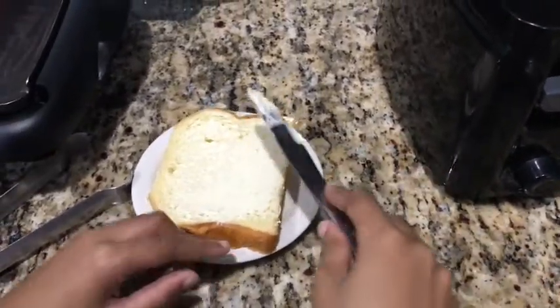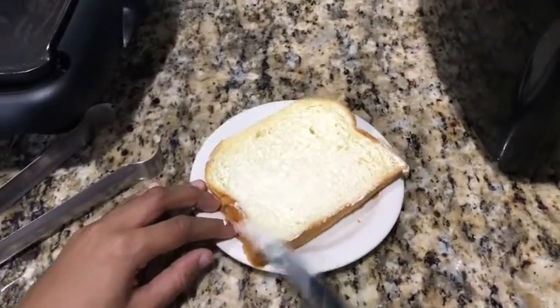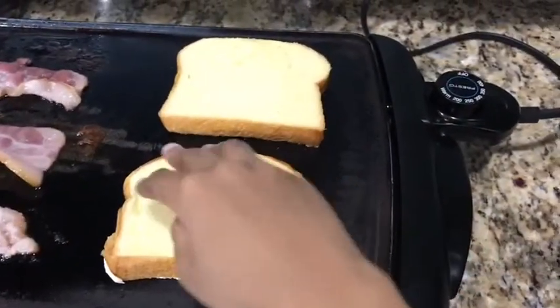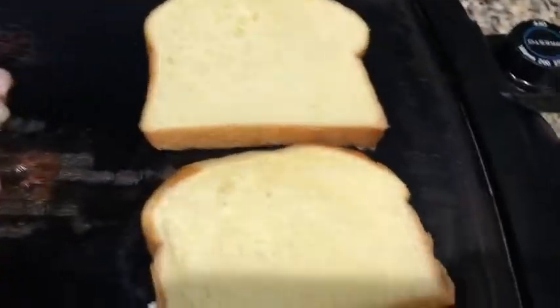What do you think, Dad? Okay. Do you think it's ready? Get that left corner right there. That's it? Yep. There you go. All right, now put that one down there. Good job. All right. Oh, we got some butter on the side too. Yeah, you did that. That's fine.